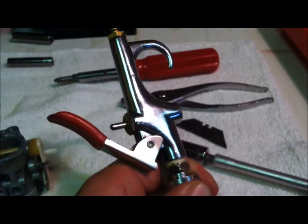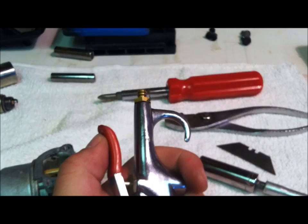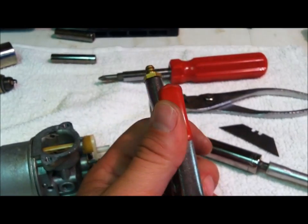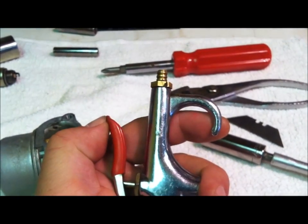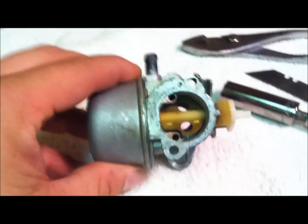This may sound corny, I know, but I'm a dad of 2 young boys. These things are very dangerous for kids. It doesn't look or seem like it might be, but if they spray that thing in their eye, goodbye eyeball. So always hang these things up and out of the way so your kids can't reach them. And don't ever leave air in your air compressor if you've got little kids. Take the air out. If they were to get a hold of that thing, you'll never forgive yourself.